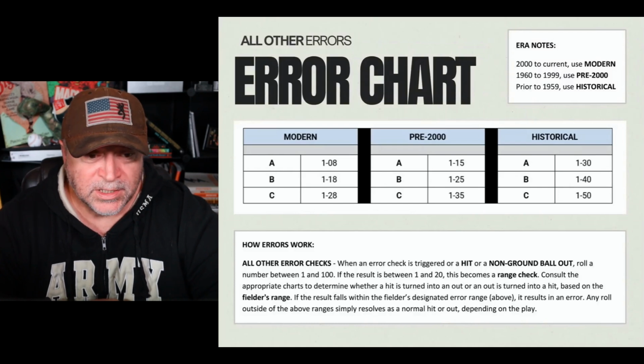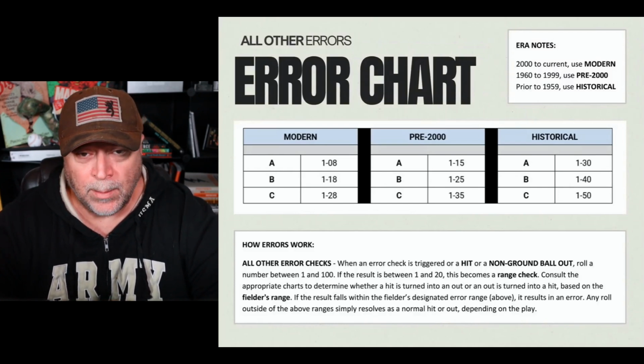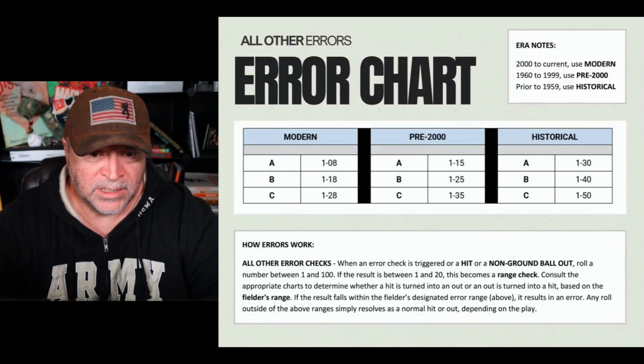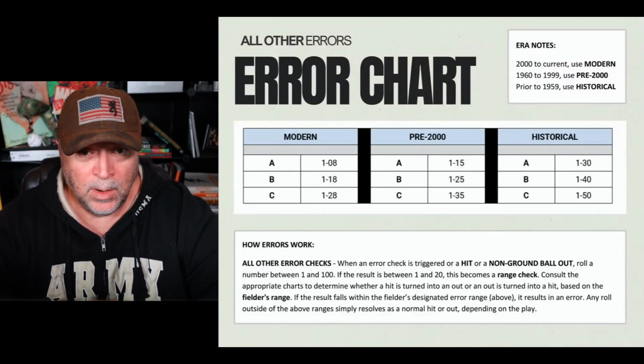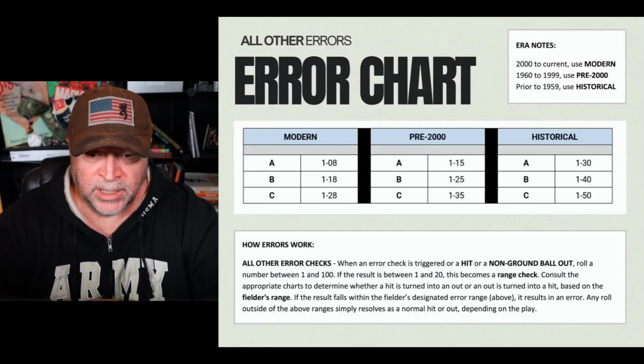So here, if you get a single, there'd be a small chance that the fielder would bobble it after fielding the ball. If you get a line out, there'd be a small chance that the fielder would drop it. All the percentages work out to keep the errors about where they need to be per team, per game. So statistically, nothing has changed in that sense.